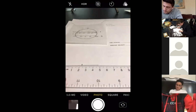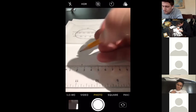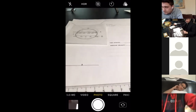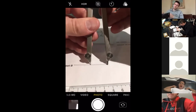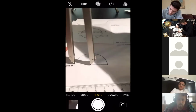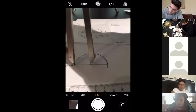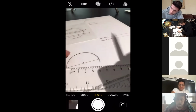That doesn't look right to me. Let me check that again. Yeah, I guess so. It looks weird, but okay, let's get my compass out and set my compass to that radius. Okay, I'll draw my semicircle.